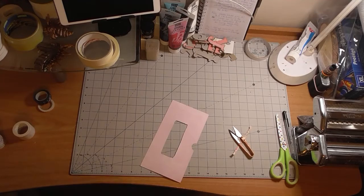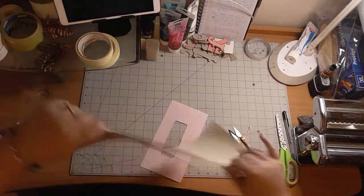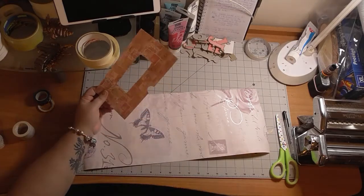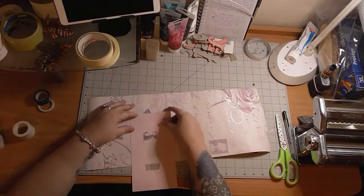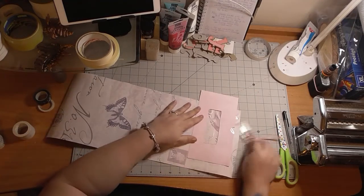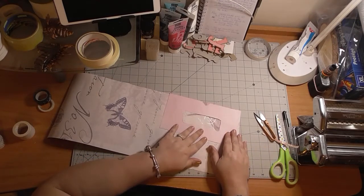Right. Let me get a piece of... probably use this, I've left over. Now, I quite like the butterfly on this one. So let's see if we can incorporate the butterfly somehow. It's a bit of a difficult one, actually, because it's not really big enough to use, is it? What about the rose? That would be quite nice, wouldn't it? It's not wide enough, is it? Right that way.